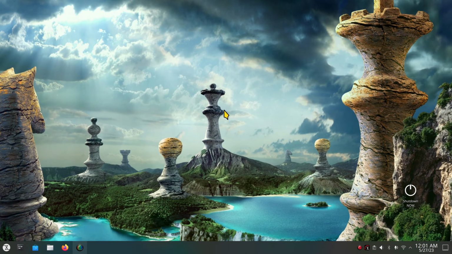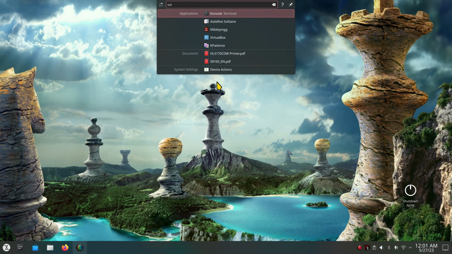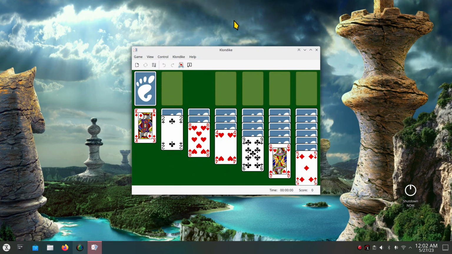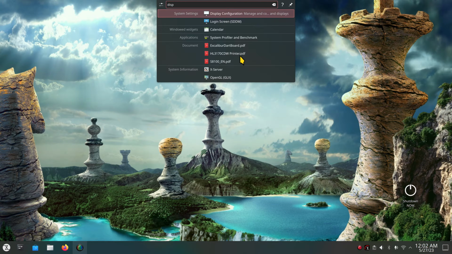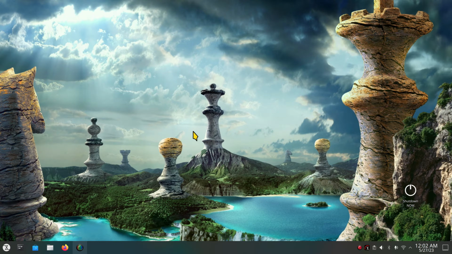Now I'm going to show you an interesting little trick. I'm not going to click on anything. I'm going to start typing. Did you notice that I had a solitaire game installed? If you did not, let me point it out to you. It's this one. I'm going to use Alt F4 if I'm done playing. I can also use the X in the corner. So just start typing if you're looking for an application. So display configuration, whatever. And it starts guessing at what you're looking for. Kind of a nice little tool to have.